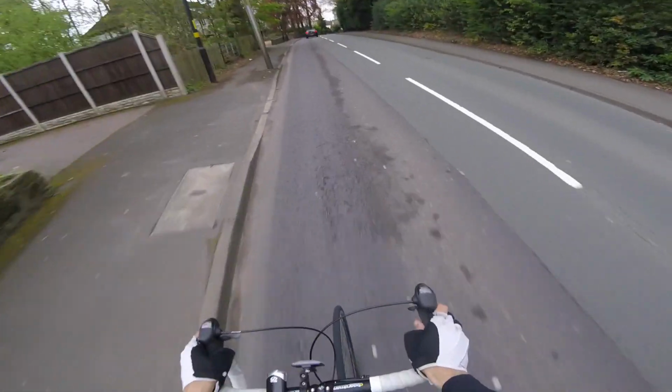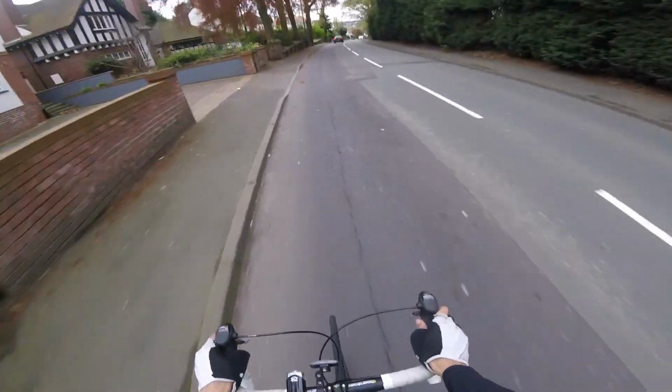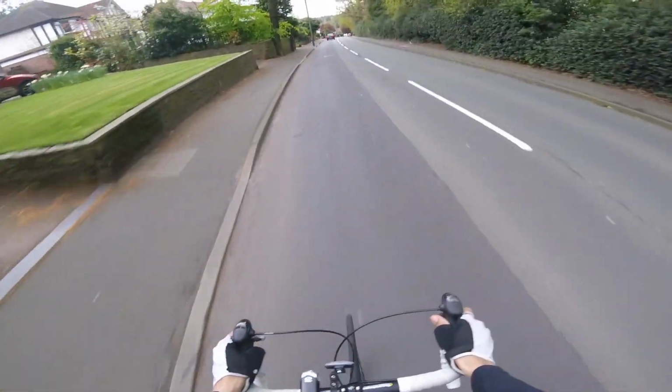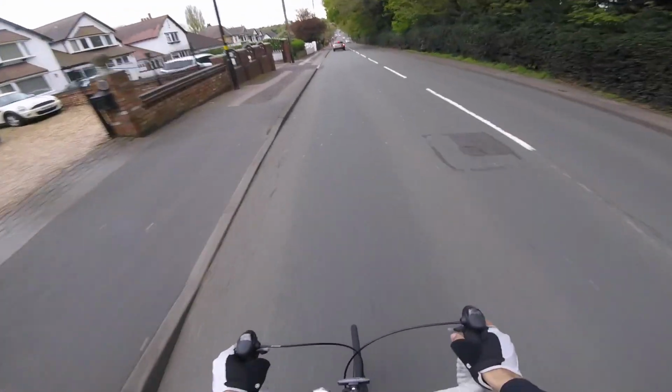So here's my first proper downhill section where you can reach speeds up to like 40 miles per hour on these types of bikes, and then there's a big incline before I come onto some residential roads near my house, and then there's another big decline where again I really try and go for it, and I can reach up to 40 miles per hour or even more if I'm trying harder, and that's where the fun is towards the end of my bike ride.